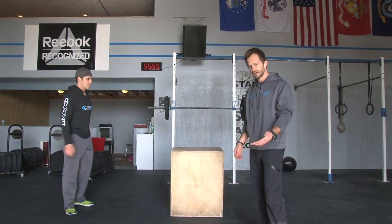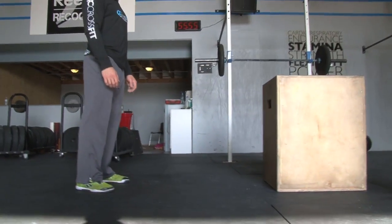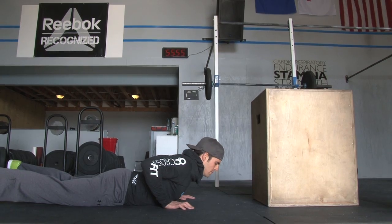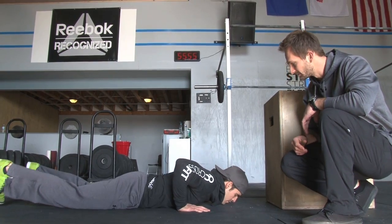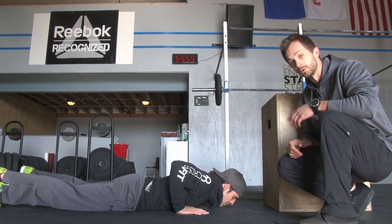When people start to go fast, obviously, they shorten that range of motion. So where his stomach would be on the ground, but his chest would still be up off the ground a little bit. So show us one of those. Okay. This would not be a rep. His chest isn't on the ground, with your sternum on the ground. So if you go ahead and lower your, show me where we go. So now we're in a good rep position. We're going to be particular about this. We want to make sure these burpees are good quality burpees.